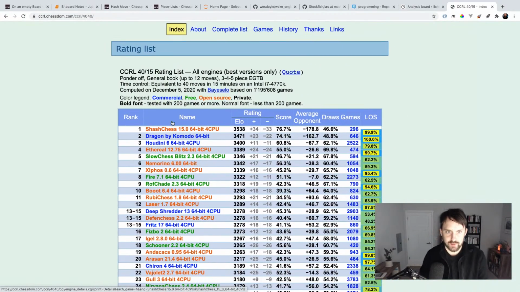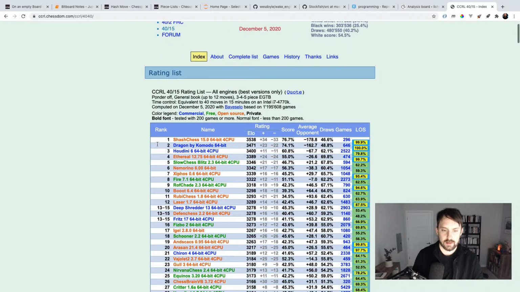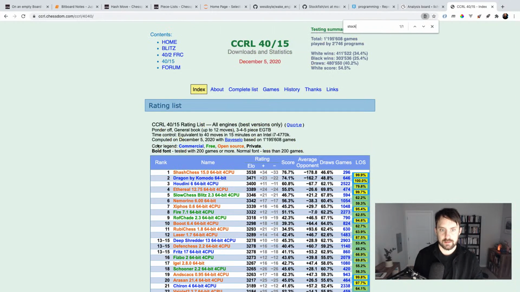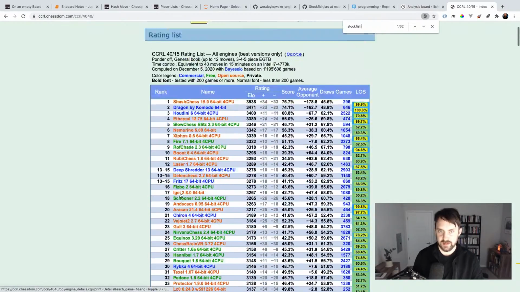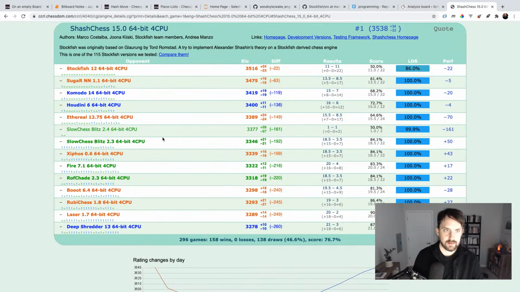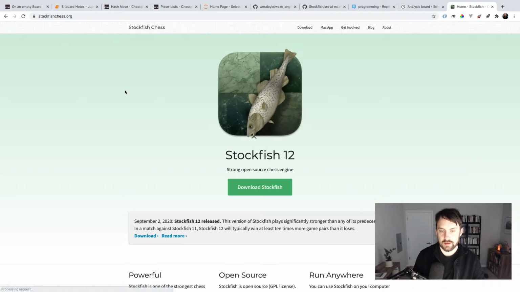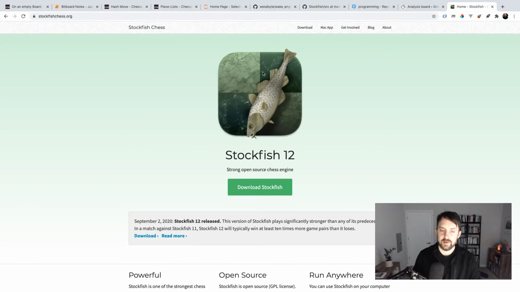I'm not really sure what this Shash chess is, but that's amazing. And where is Stockfish? Why isn't Stockfish on this list? Stockfish should be the top. Did it change its name or something? I'm not sure why Stockfish isn't on that list. It should be. But anyway, here's Stockfish.